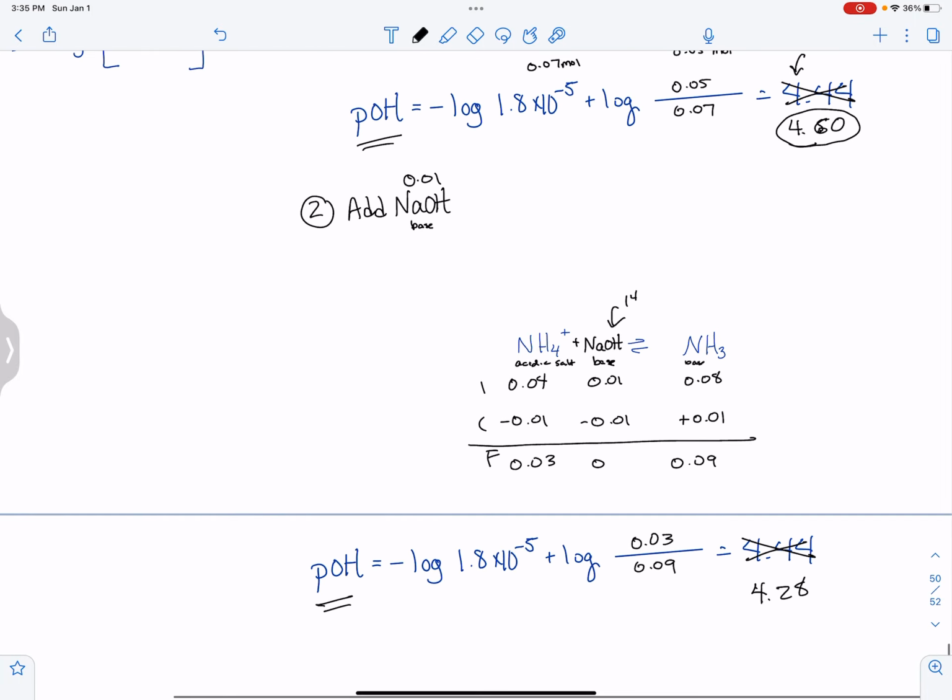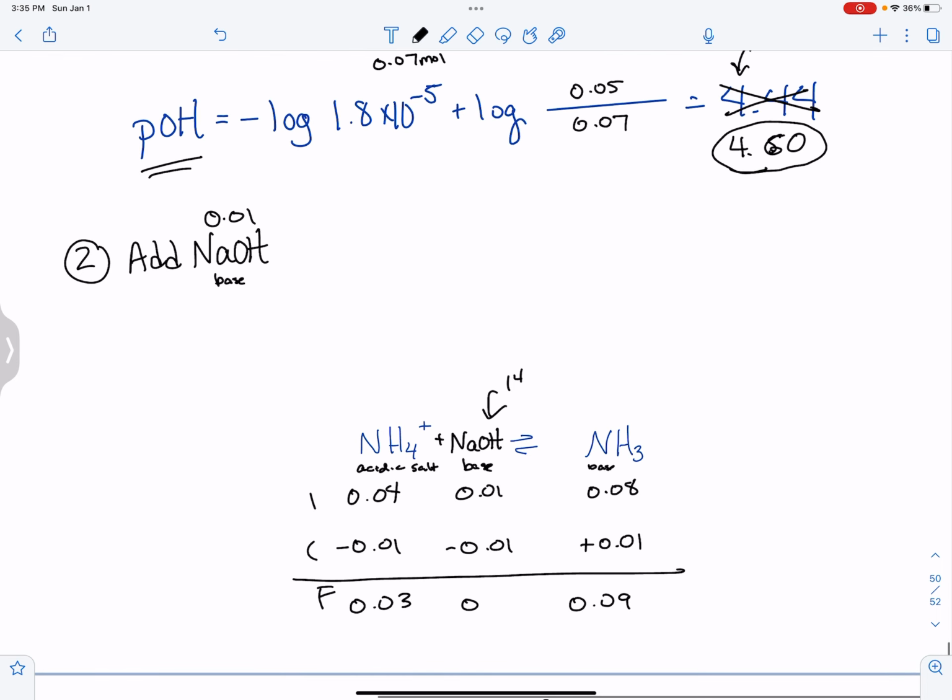And if we wanted to see the change for pH, it's not that hard. You would just do 14 minus the 4.44 and 14 minus the 4.60. And same for the lower one. I just kind of figured you could basically see the point of it, which was that the pH doesn't change very much, even though we added an extreme strong base, extreme strong acid. And that's the power of a buffer. So that's how you want to go about solving these problems.